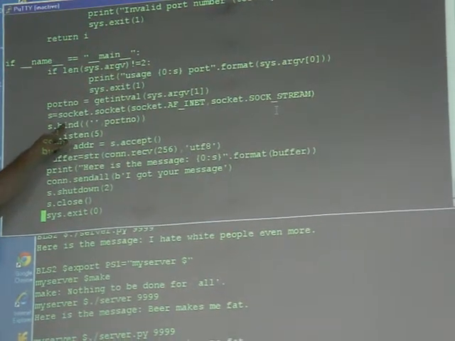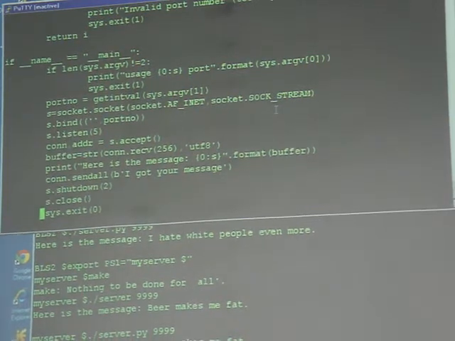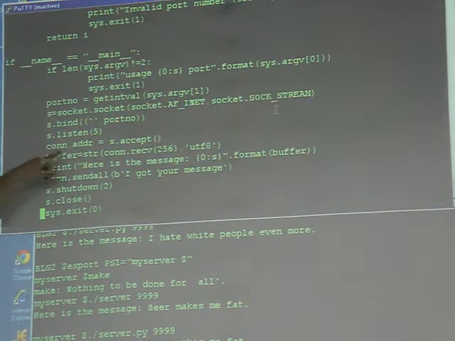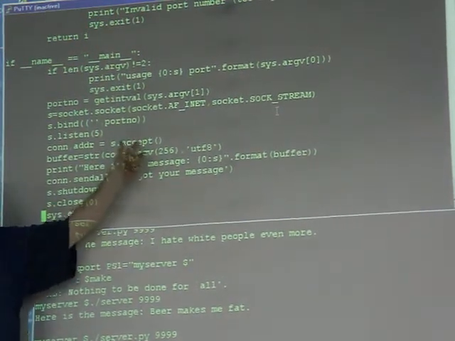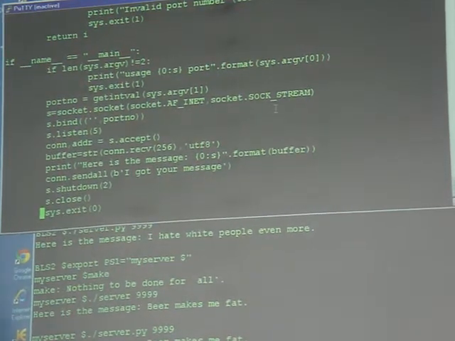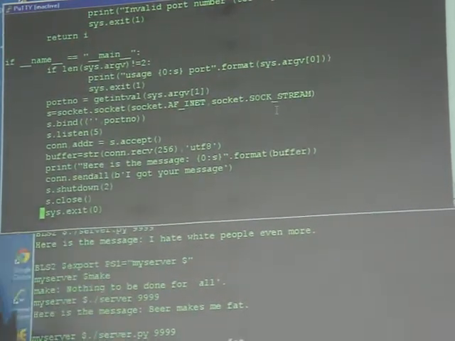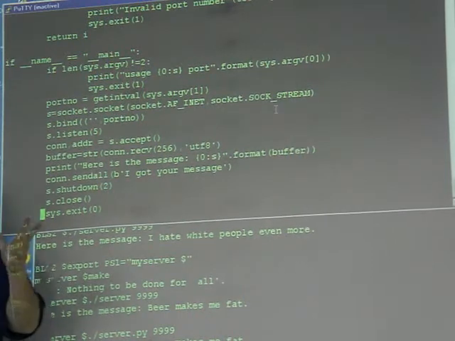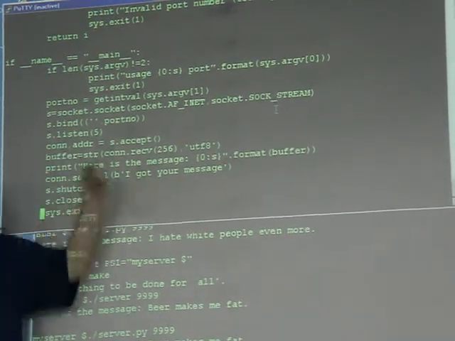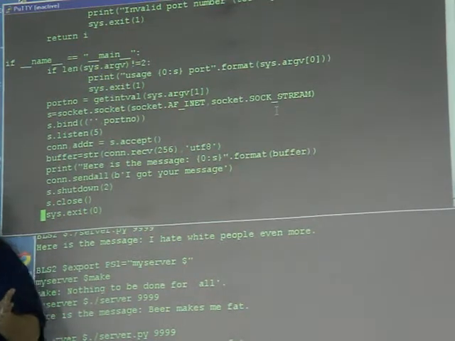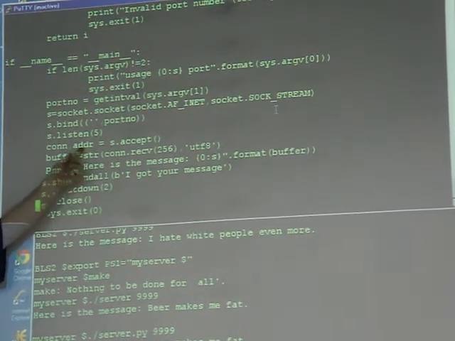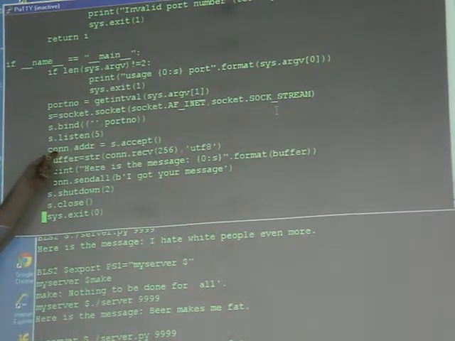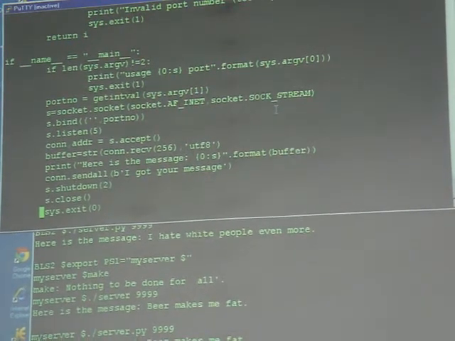After you bind, it's not really turned on. Listen will turn it on and say, okay, I'm ready for connections. And then you accept a connection. And it will hang until somebody talks to you. It will hang in the accept. After you get the accept, it's going to return two things. Remember, Python's a little different than C. You can return two things from a function in Python, no problem. So we get two things. We get addr, which will tell you the client IP address, and you get con, and con is our socket connection that we can read and write.